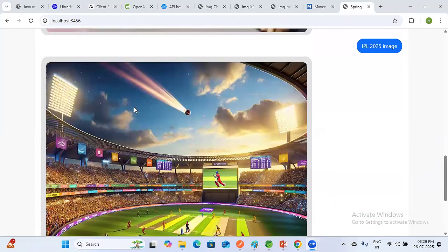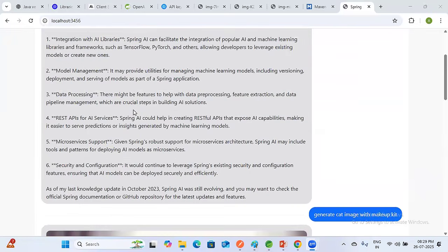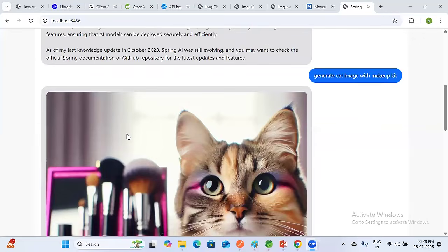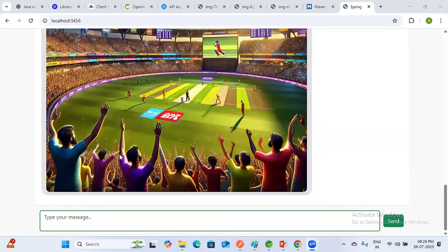Guys, till here we have learned how to generate an image and how to generate text on the basis of our prompt. We have created one full-stack, full-fledged application. It looks like ChatGPT, not actual ChatGPT, but I have tried to make it behave like ChatGPT, and definitely it is working. Now I am going to write one more functionality.